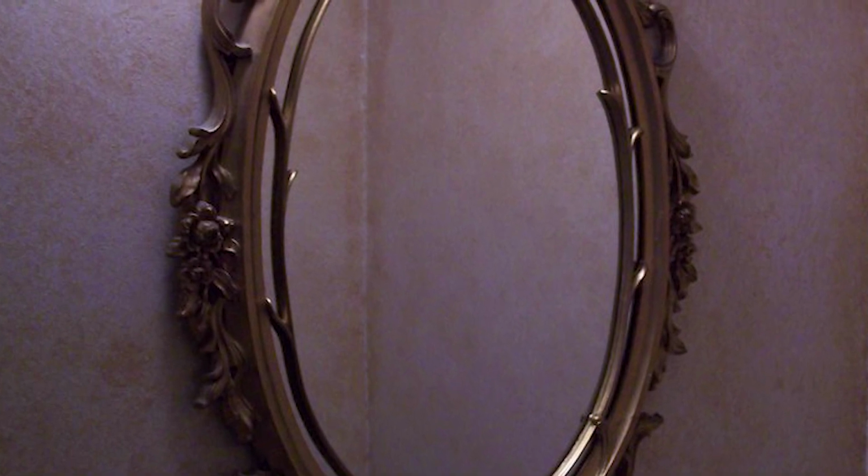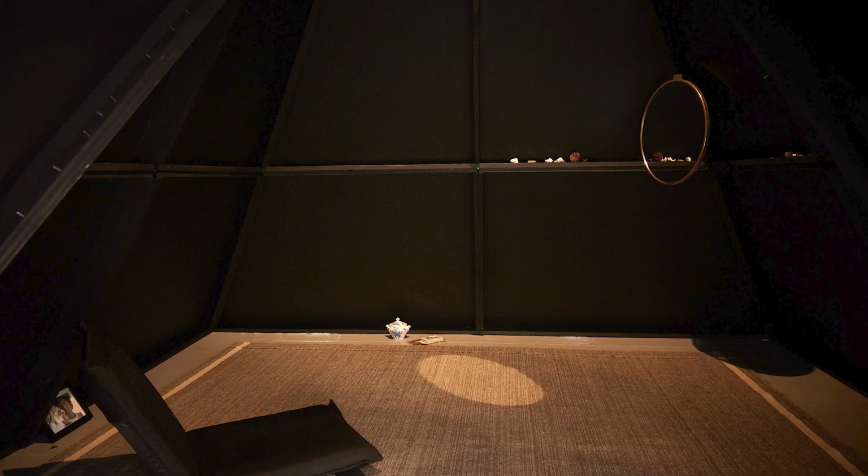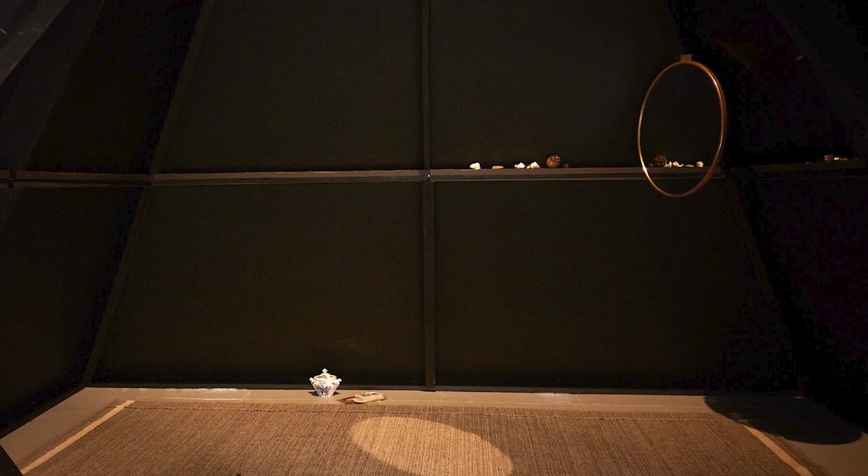The mirror appears to use the energy of the gazer and show them their deepest fears and nightmares, including visions of their own corpse. The mirror is best used in psychomantium, which is a setup in an enclosed area with only darkness used to communicate with spirits. Visitors to the museum have reported seeing themselves age, wink, smile, and even disappear during these sessions. The dark mirror has caused headaches, feelings of dread, and an intense electrical energy in some people as well.